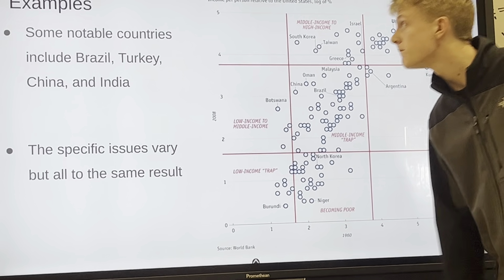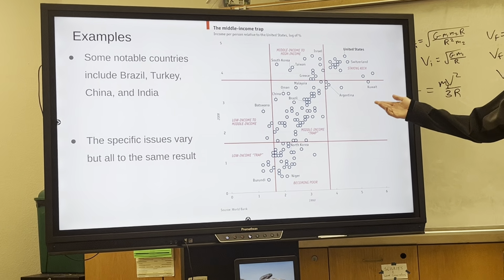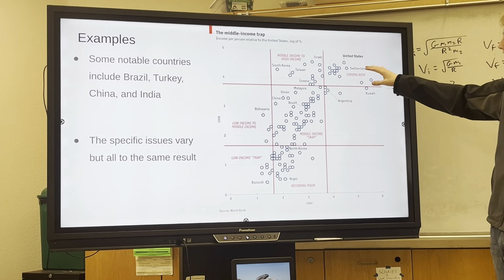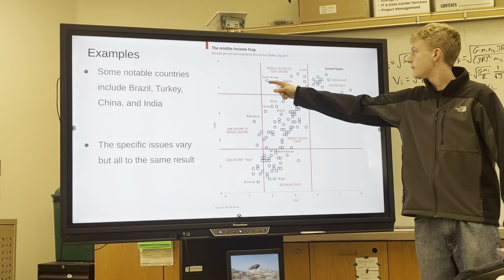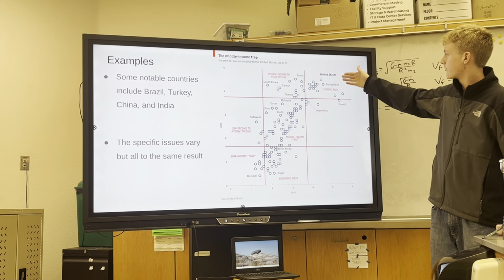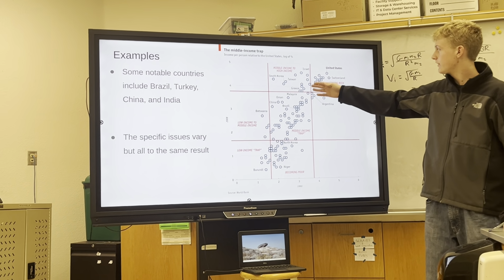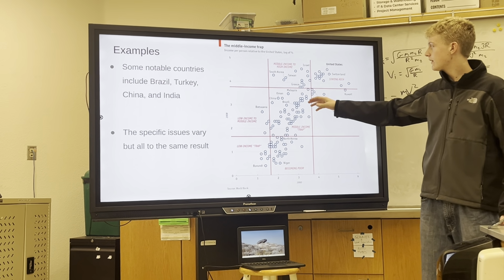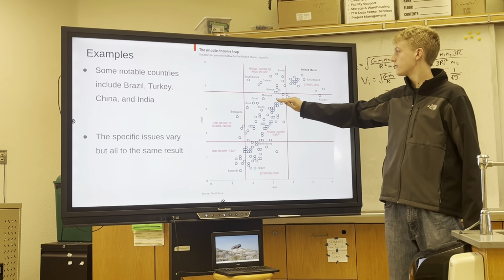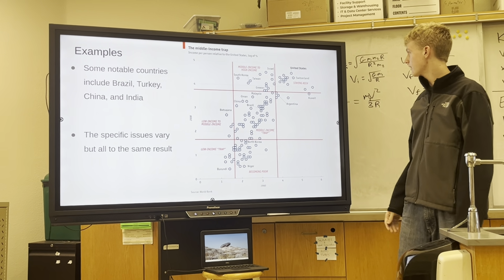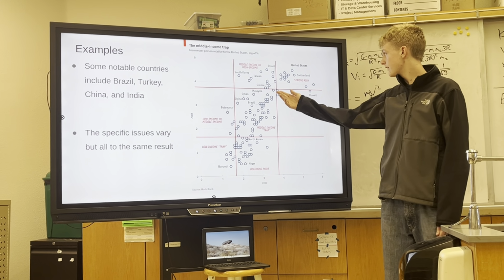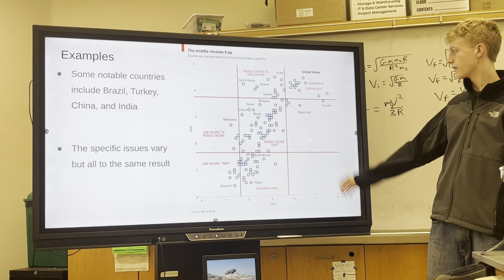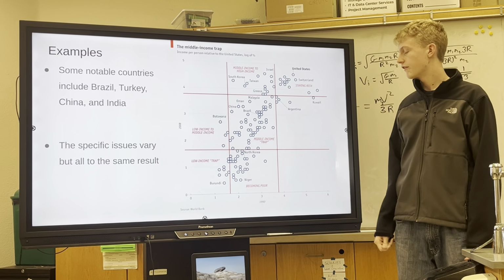So some notable examples of countries that have broken out include Korea, which is not on the graph, but it's on here. South Korea is middle income, high income. These are countries that have stayed rich. Taiwan, Israel, Greece, these are all countries that have broken out of the trap. They're generally here. Then, like I said, it's a bit arbitrary where you put this line, it really does change things. And then there are countries that are getting there, like Argentina. And this graph is really good for visualizing how the middle income trap affects countries.